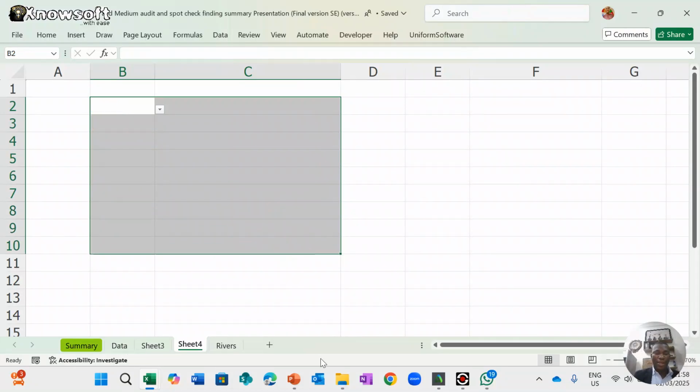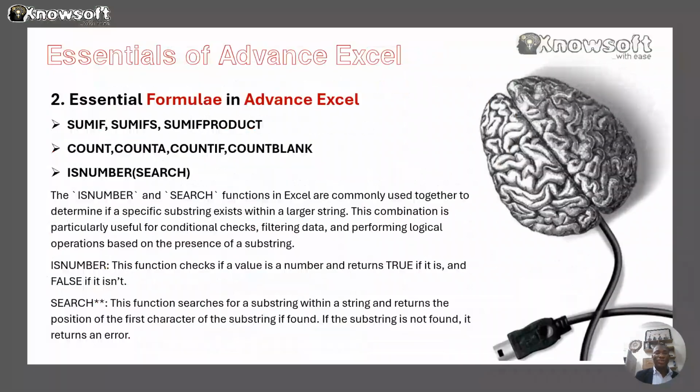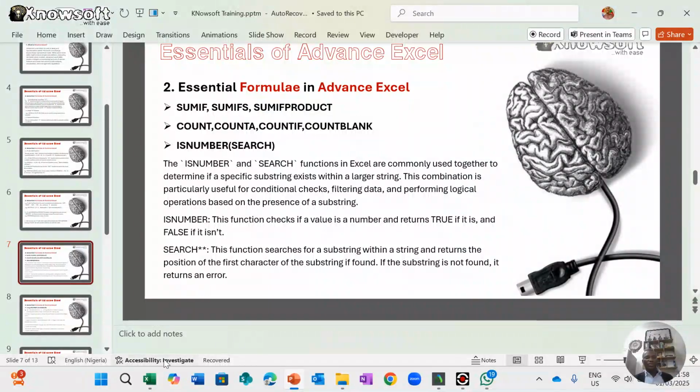The ISNUMBER and SEARCH functions in Excel are commonly used together to determine if a specific substring exists. ISNUMBER looks for a number and then returns a true value, while SEARCH looks for a word string and returns it if that word string is available.